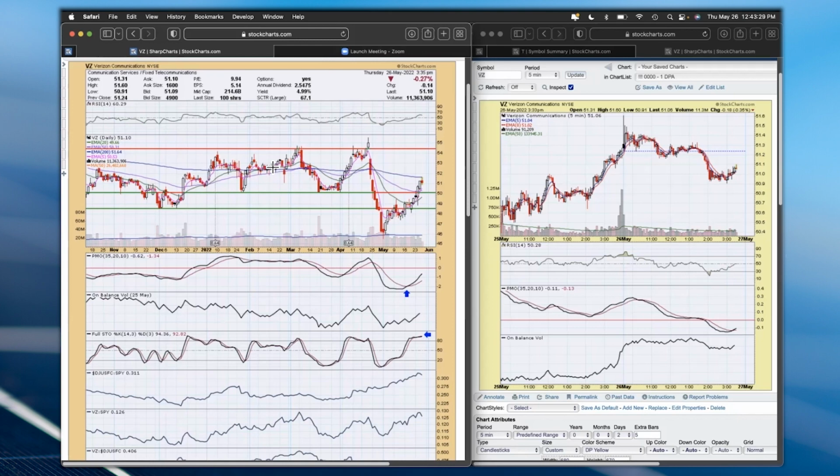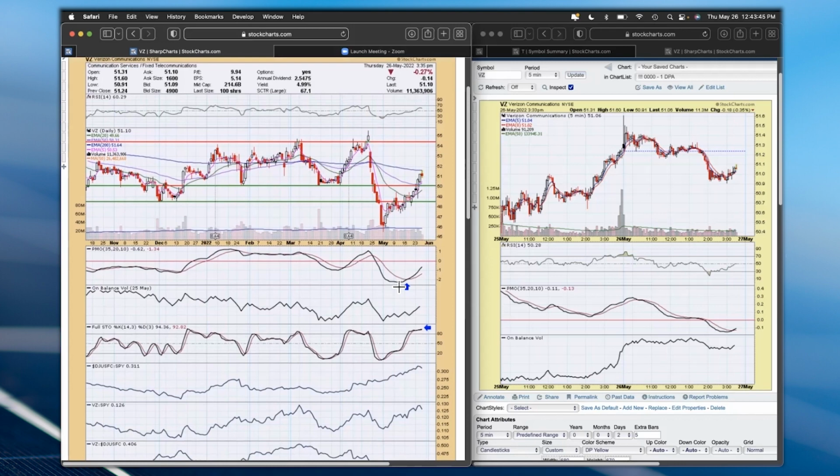Over here on the daily chart for Verizon, you can see a nice breakout above the 20 and 50-day EMAs, and now some upside potential to get to the top of the current trading range. So this looks like a good stock, something I might be interested in buying. You've got that PMO buy signal, stochastics well above 80, and RSI is positive. A lot of good things are going on in this chart. Additionally, you have a group that is outperforming, and Verizon is outperforming the S&P as well.